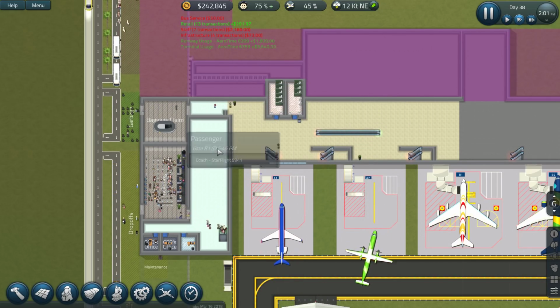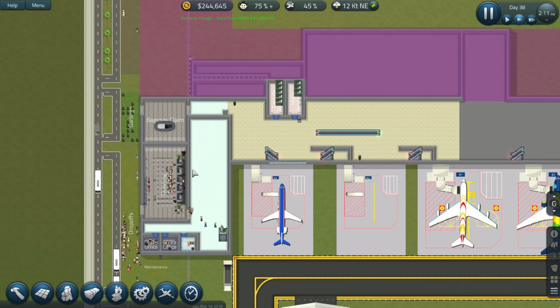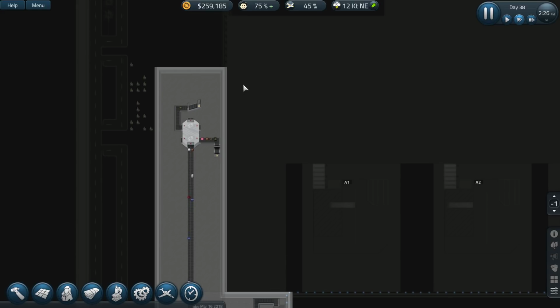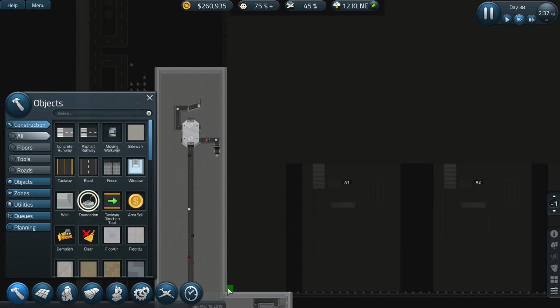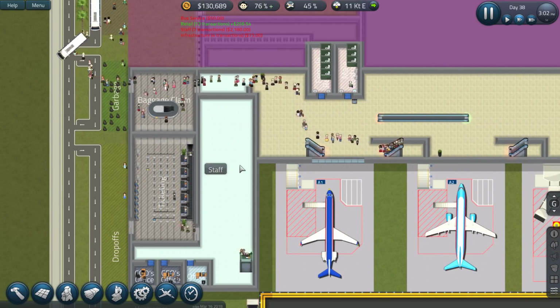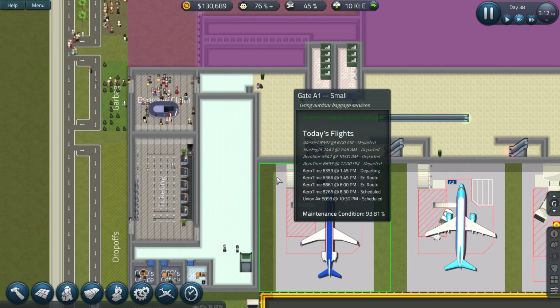We could expand the check-in operation all the way in here. Right, I feel that's almost what we need to do. Expand that operation completely. In order to expand that operation though, I will have to go downstairs and build in this entire section over here. So give me the foundation tool, and maybe not the entire one, but let's do something like that at least. So come and build that. It might be a bit of a waste, but I just want us to be able to move this operation up against this wall, give some more space, more queuing, and more kiosks. That'll help us out a little bit.